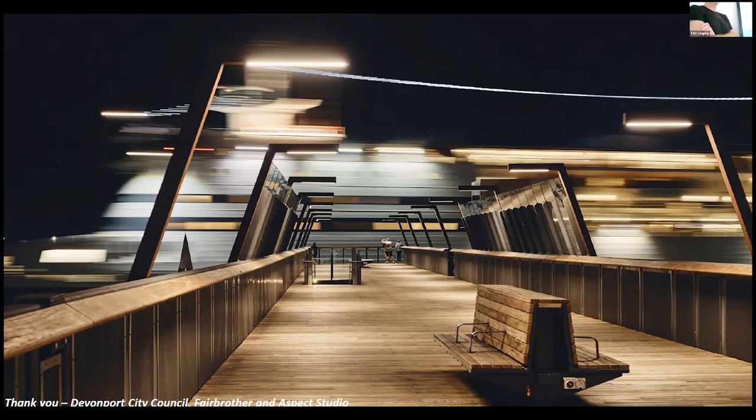And I guess what we were trying to do is to find a strong, simple idea that connected to the waterfront. And what we tried to do was build a durable idea for the hotel that would withstand the rigors of what was effectively a pretty commercial venture in the end.